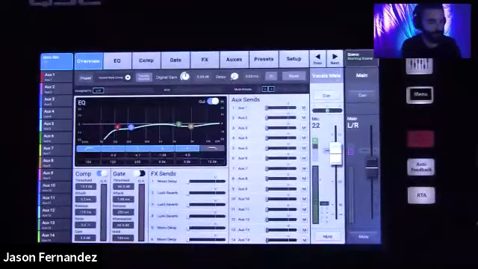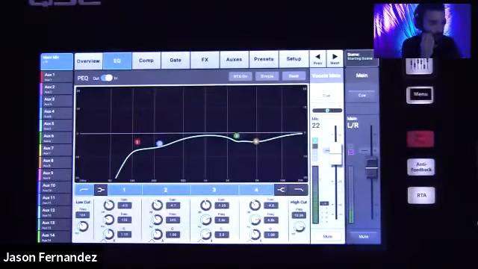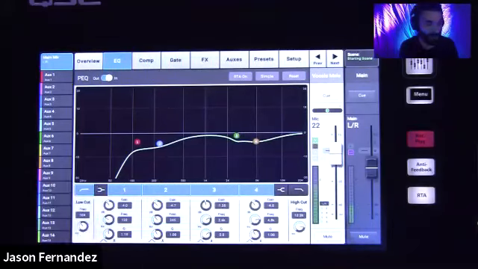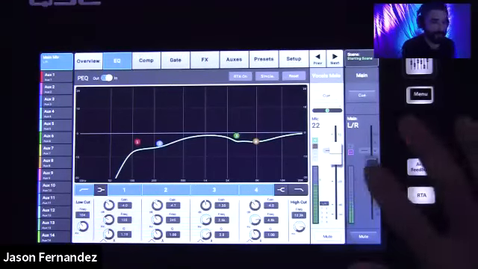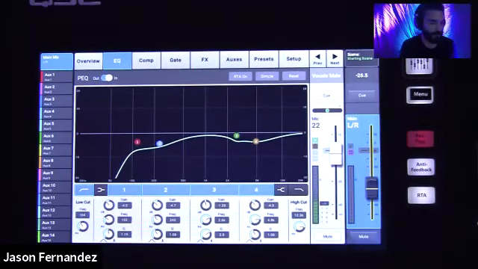So if I go into this channel, we can take a look at the EQ curve. It's giving us a nice curve here. And basically what the EQ does is it sort of shapes the sound. You don't really want to hear the entire open microphone. There's a lot of stuff that it's going to pick up that you don't want.